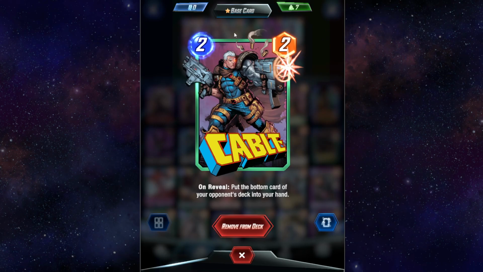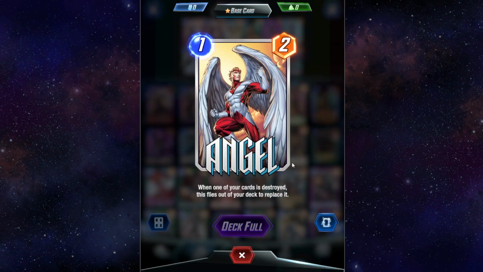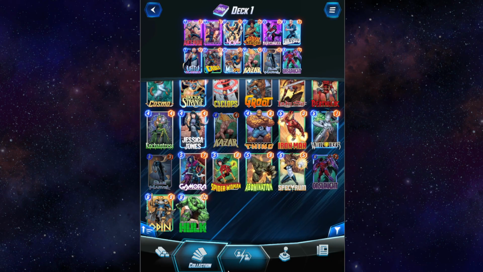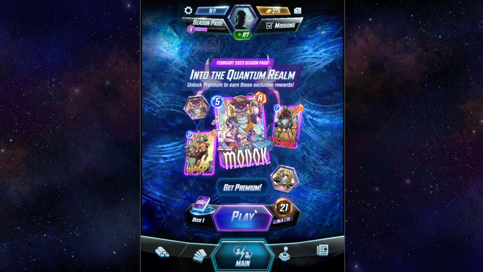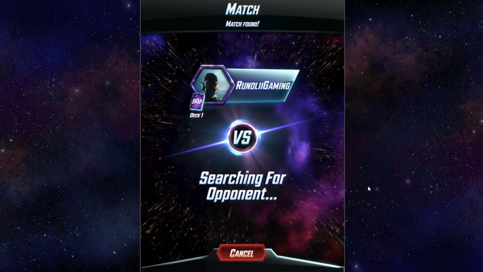But these are a little bit less thematic to this build. For example, if I wanted to, I could probably swap one of them out with Angel, just as an example. But depending on your deck, you can customize and build it around different abilities as well. We're going to do just one quick run through, and let's see how it goes.